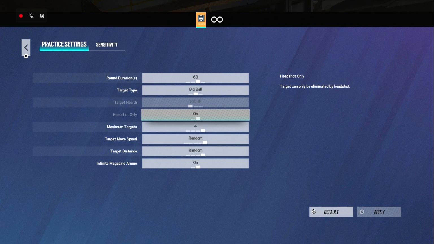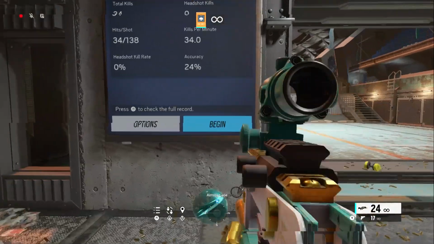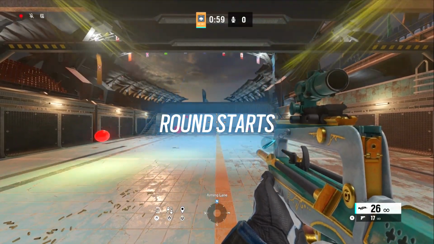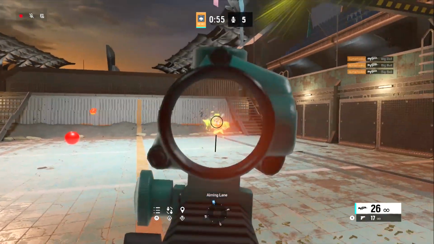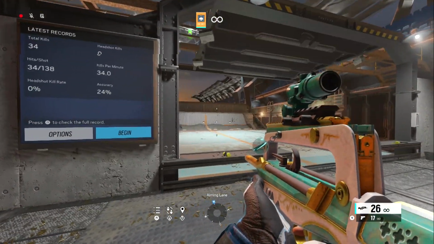All bars are to the right besides the big ball. You can do that too, though. That will help practice your flicks. Because even if you don't try to, you're going to have to flick on each target. I'll show you. So like I have to flick here to here. And then up there.